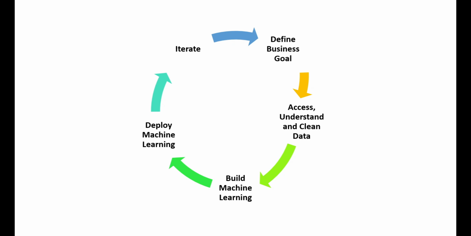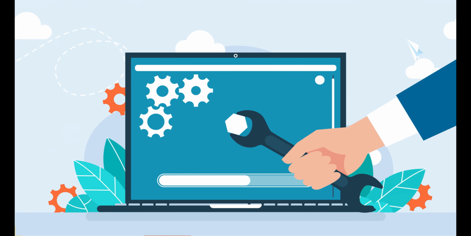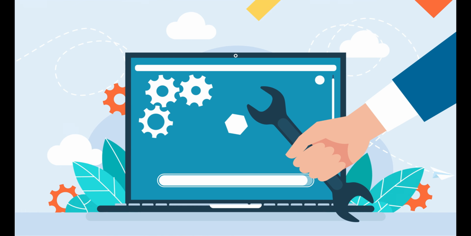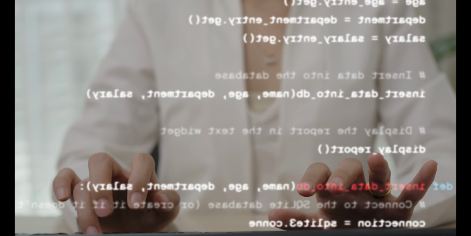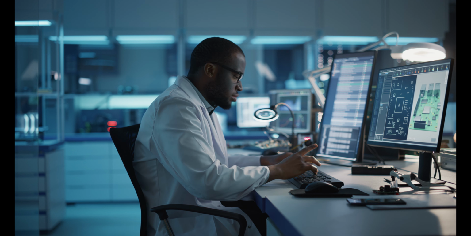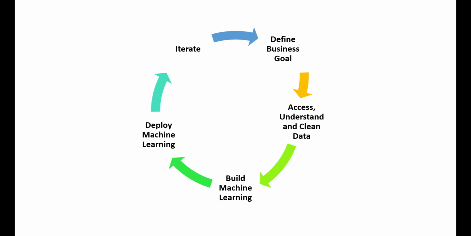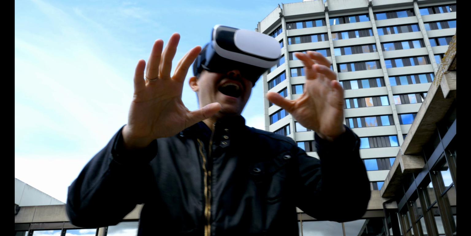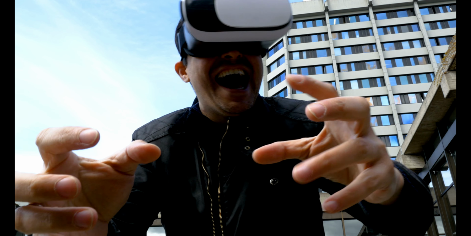Lastly, we have iterate. So once your model is deployed, it's not the end. It's actually the beginning of something more complicated, more challenging, and sometimes you have to repeat the process. So you monitor it, retrain it with new data, and continuously refine your approach as the business or data evolves. It's actually a loop, not a line. So now this diagram looks clean and very intuitive, but in the real world, each step hides a lot of complexity. And when you try to manage dozens of models at once, this cycle can quickly spiral out of control.